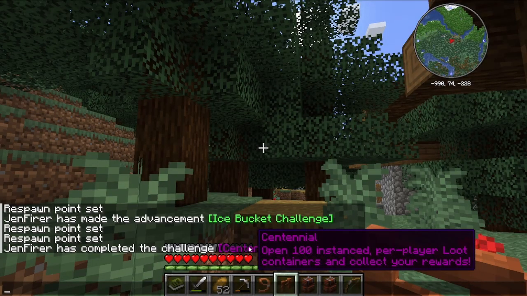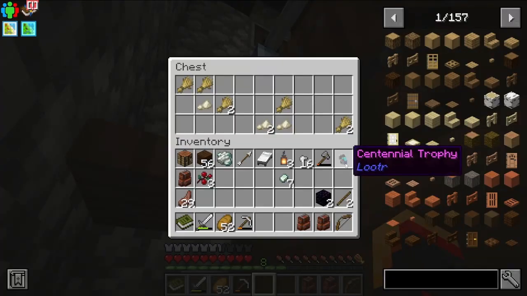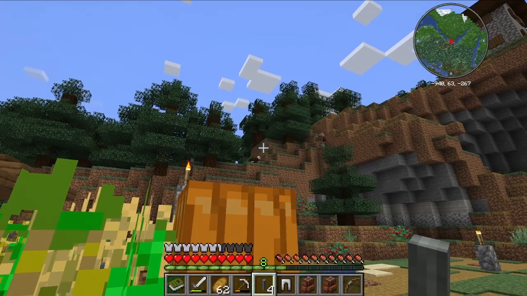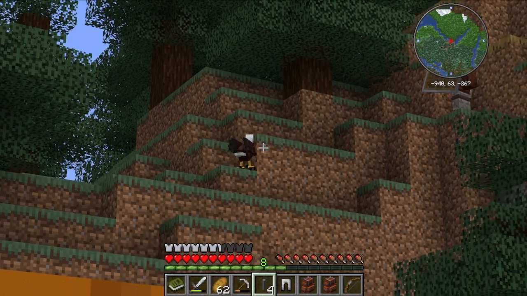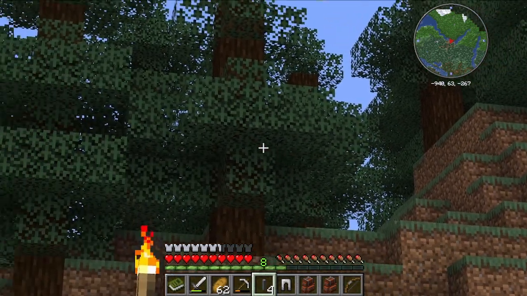I just got an award for opening 100 chests. Oh look, I got a trophy too. There's an eagle up there. I don't know if you can see it. There it is. Zoom in. And off it goes.